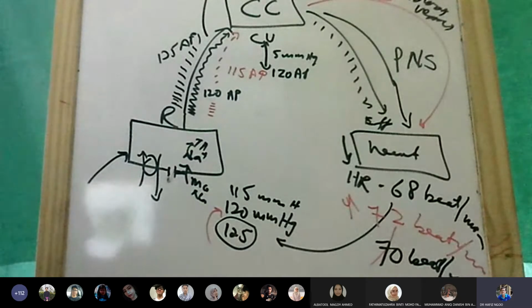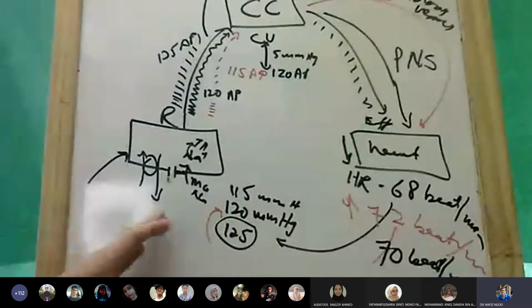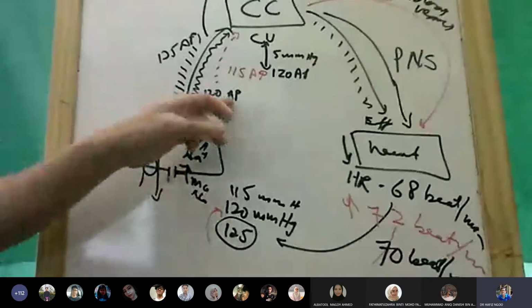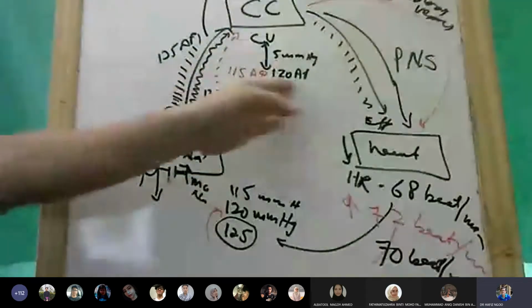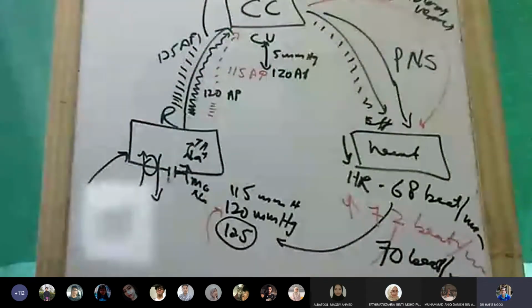Still okay? All right. It's not really a new set point. It's just the adapting of these receptors. It still sends a 120 action potential frequency to your control center. So your control center still thinks that 120 is the blood pressure, but in actual fact, the blood pressure has gone up to 140. It's a bit confusing here, I know. If you're okay, I'll just move on. If you need further explanation, say so.